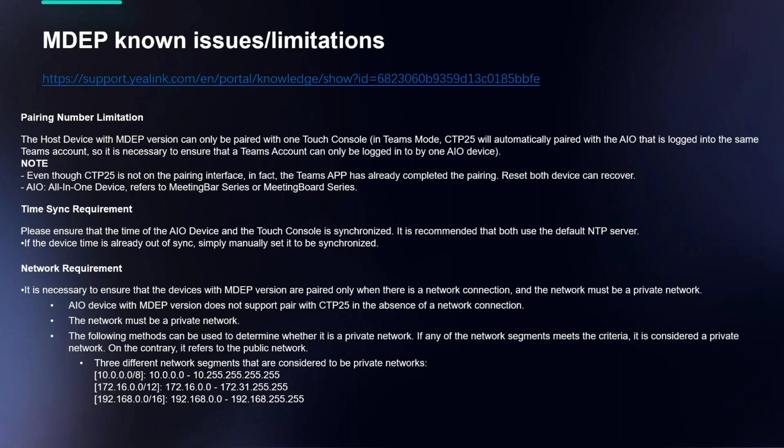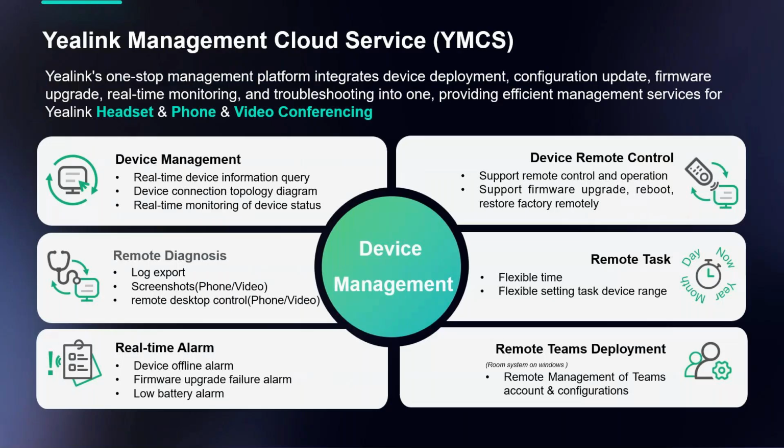The Yealink Management Cloud service is a service where we can maintain and monitor the devices that are out there in the field. The server location is in Sydney, Australia. You can have remote diagnosis, log export, screenshots, and remote desktop control. You can assign the devices to different branches, to different customers, and all these kinds of things.